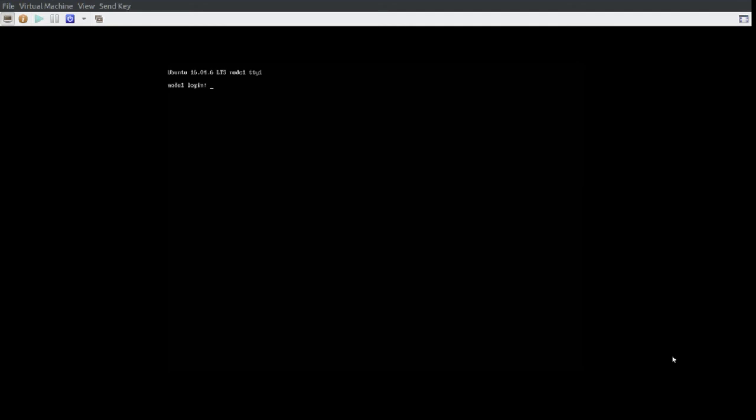So I've forgotten the username and password for the system, so I'm going to use it to demonstrate resetting the password by going into what's called single user mode. Now, you go into single user mode in Linux by passing a parameter to the kernel via the grub menu, and it's simply single. And this will then boot the system without prompting for a password, and you'll be logged in as the root user.